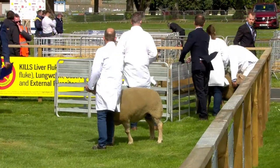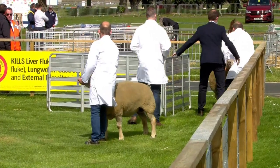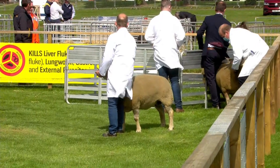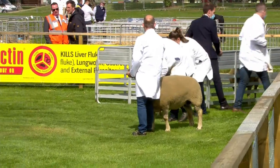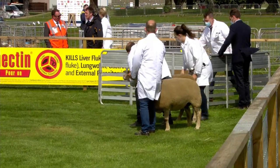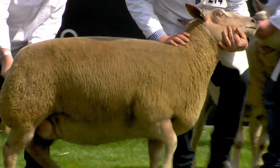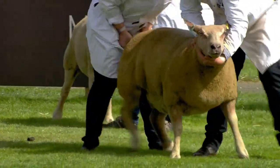As I mentioned earlier on, John and Carol Barber brought the sheep to the first Charolais in 1976, and John has stayed involved in the breed for all this time. I think maybe it was only last year that he just stepped down as CEO, 40 years with the breed, and the office is still there, and the sheep are still administered from the office down in Wymondham in Norfolk. Here we see the sheep coming back out on parade.